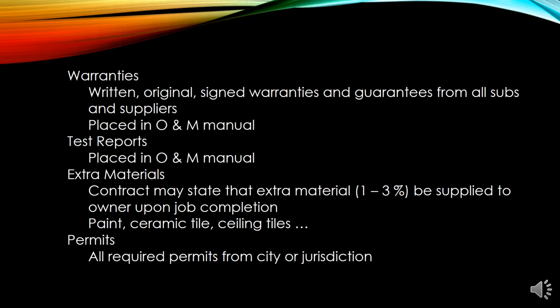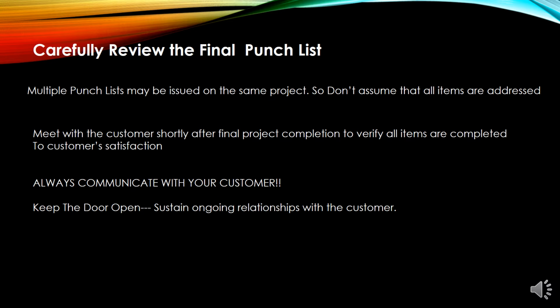Excuse me. You want to make sure that all the permits for your city, county, state, local governments, and things like that, whatever's applicable to the project, that they're included in the manuals. You want to carefully review the punch list, as multiple punch lists may be issued on the same project. So it's safe to say you should not assume that all items are addressed at that time.